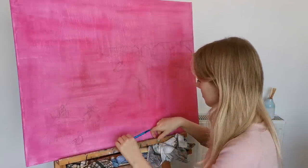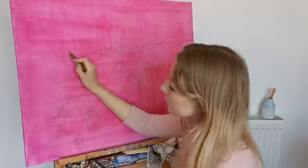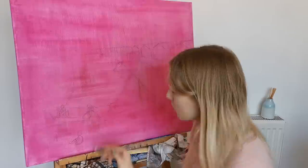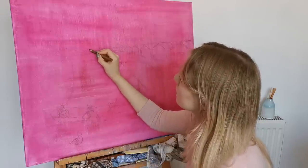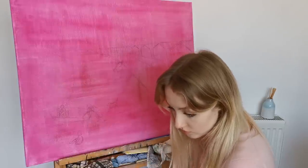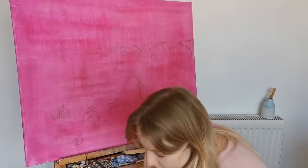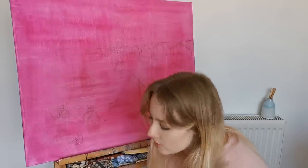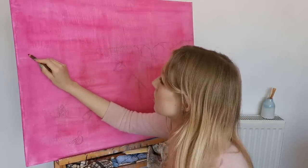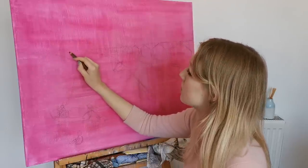Let's switch to my big fat pencil. So it looks like the beach huts stop around here when we start to get bigger buildings with bigger sides. But I think I can be a little vague with these since they're quite small. So when it comes to actually painting them, I won't really give them much detail.